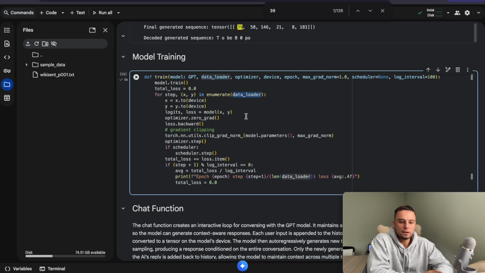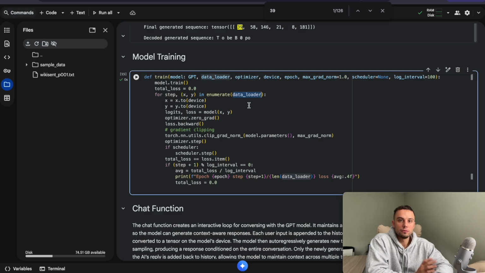So this is where we actually train our model, and this function is pretty standard across most of the neural networks. What we do here is, first of all, we pass a model, which I will show how to create later on. So we do model.train, which will start calculating the gradients, and we set the initial loss equal to 0.